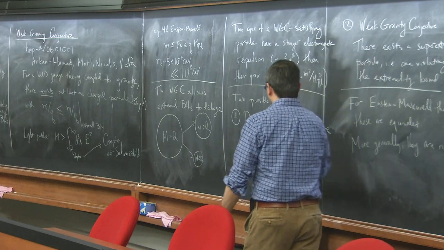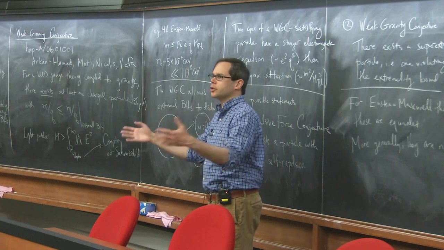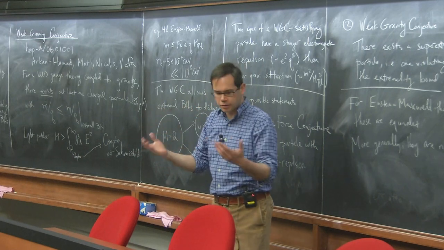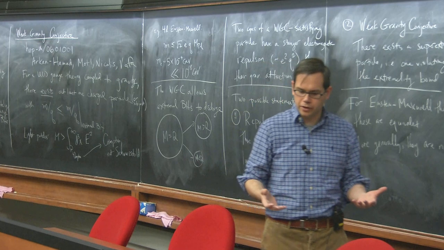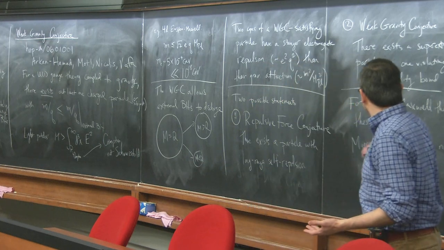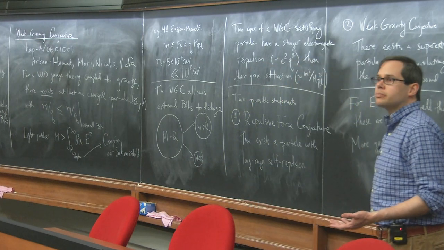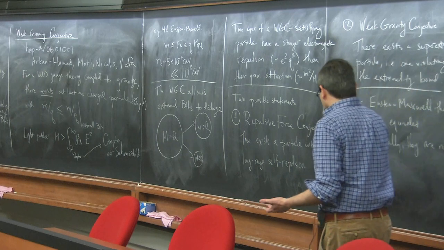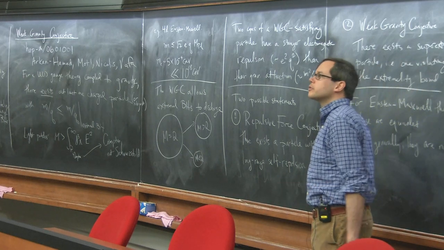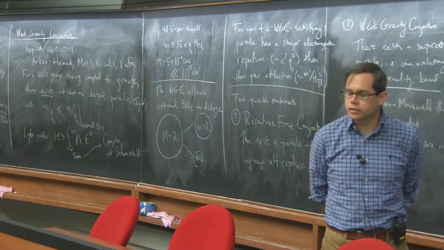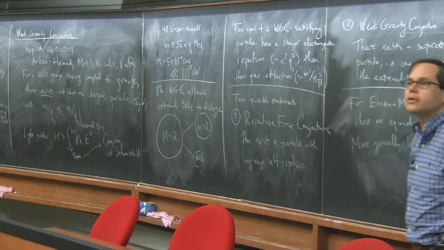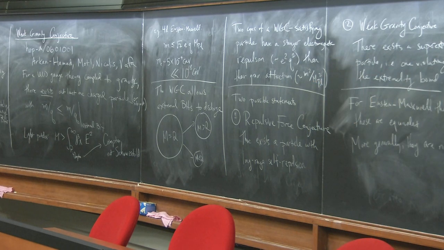So there can't just be any general argument about taking two of these particles and doing a scattering experiment or something and applying general principles like unitarity that are going to immediately tell you this result, because this is a result that applies to some particles and not to other particles. So that in some ways makes it a bit harder to imagine how you would prove this as a general statement.